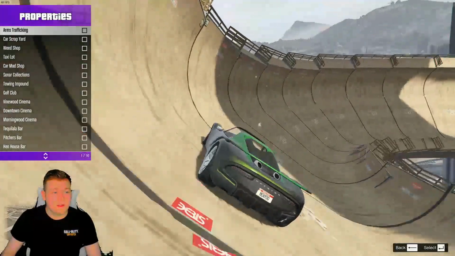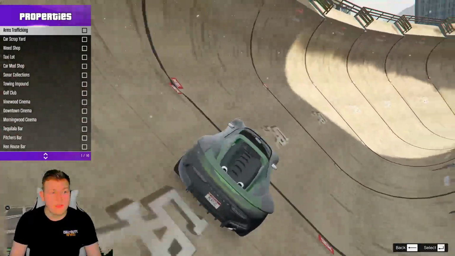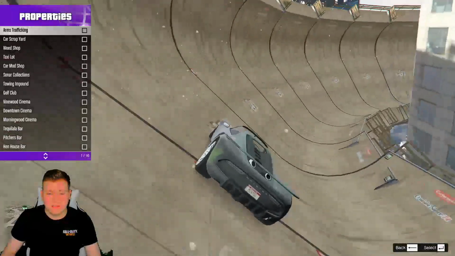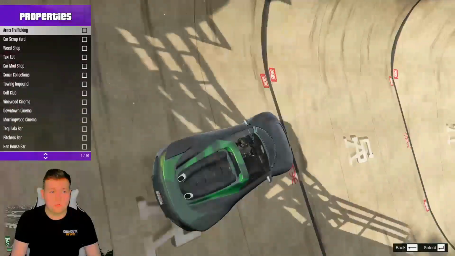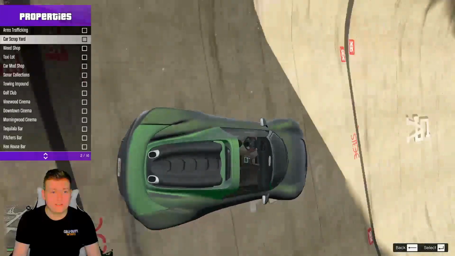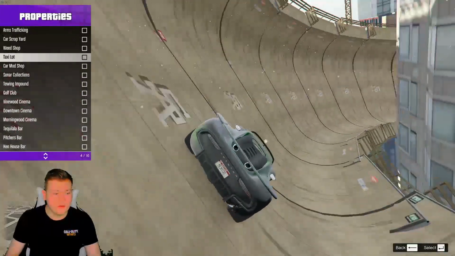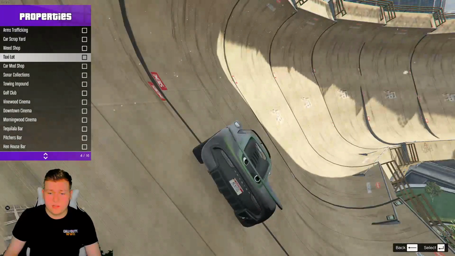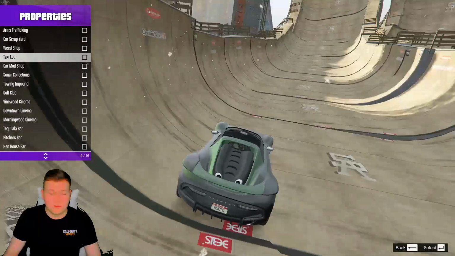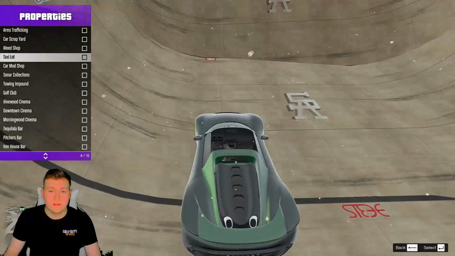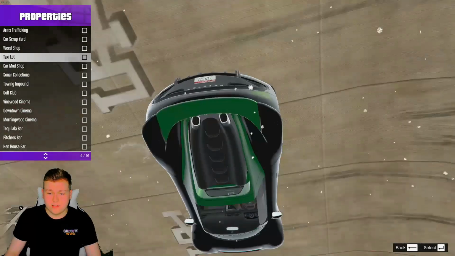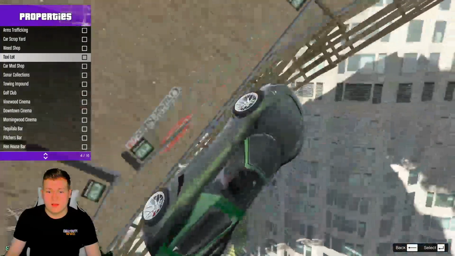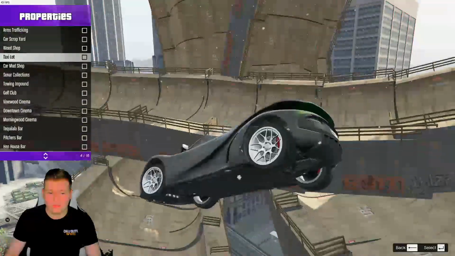The properties of your character is probably one of my favourite options because you can own all the properties maxed out without actually physically having to go and buy them. So all you got to do is literally tick them off. But obviously because we're early on in the game, you notice that I can't tick them off. You obviously have to do the missions to be able to unlock them. But you can literally go ahead and do 100% unlock by downloading a 100% unlock file. As you saw, we just did the spiral though, and yeah, you can see all these mods managed to render in, and they're very, very confusing.